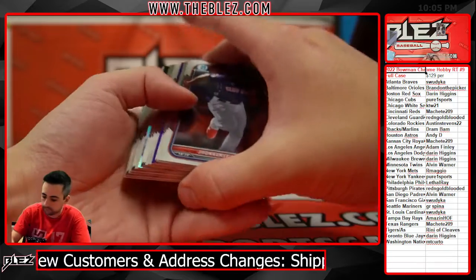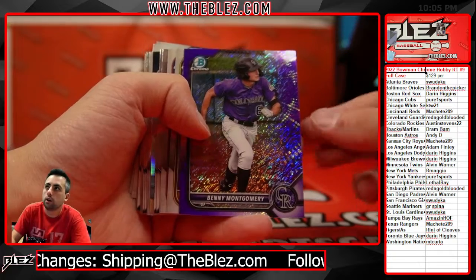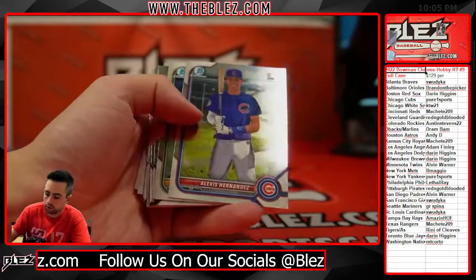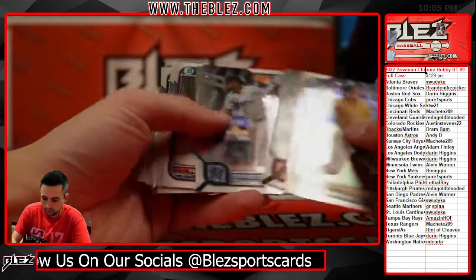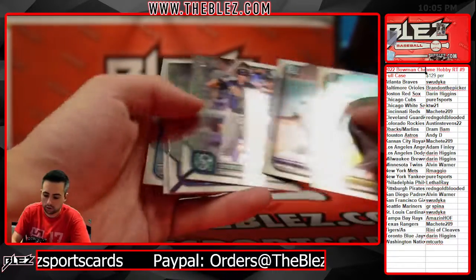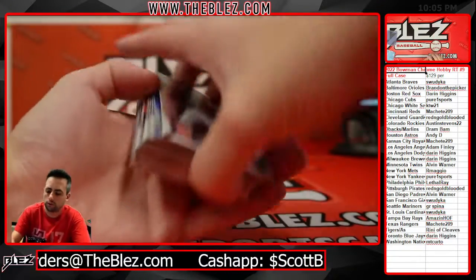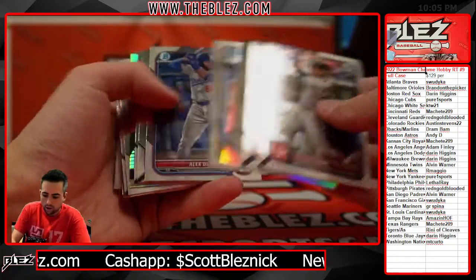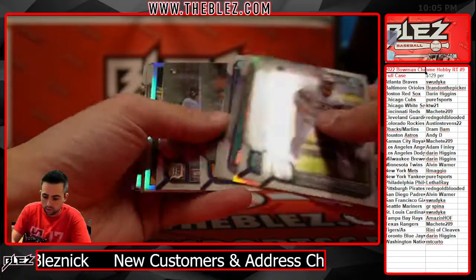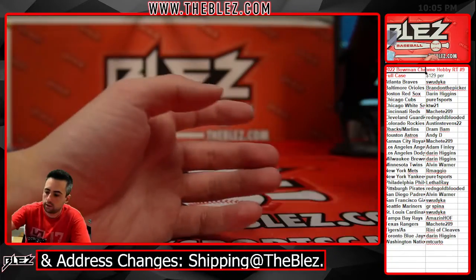Where are they going to trade Ohtani? Where is he going? Benny Montgomery. What team do you think he's going to? Anthony Gutierrez, Texas. Speckle of Diaz. Victor, Tyler Black, that's the case.